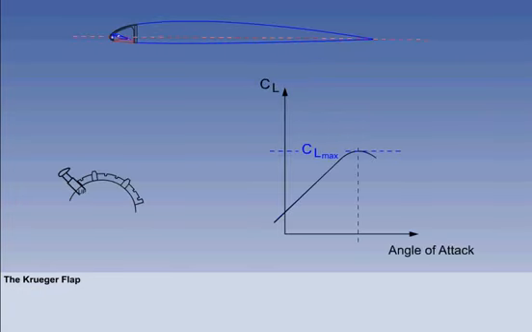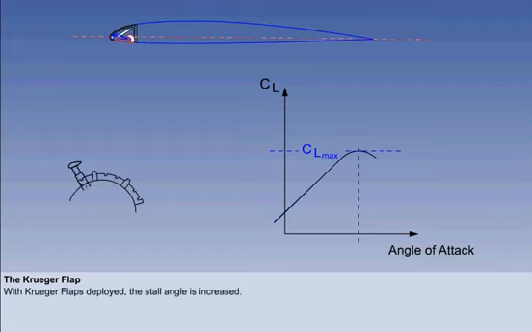Operationally, leading edge devices are usually used together with the trailing edge flaps. But for reasons of clarity, only leading edge devices will be illustrated. There is usually only one flap lever on the flight deck. When the flight crew makes a flap selection, an aircraft system will schedule the leading edge devices to operate in conjunction with the trailing edge flaps at the appropriate time.